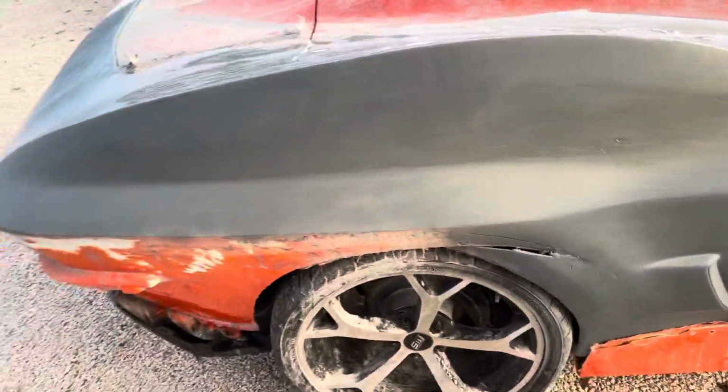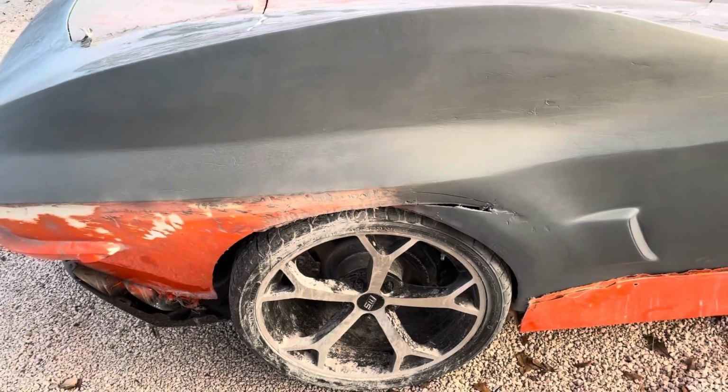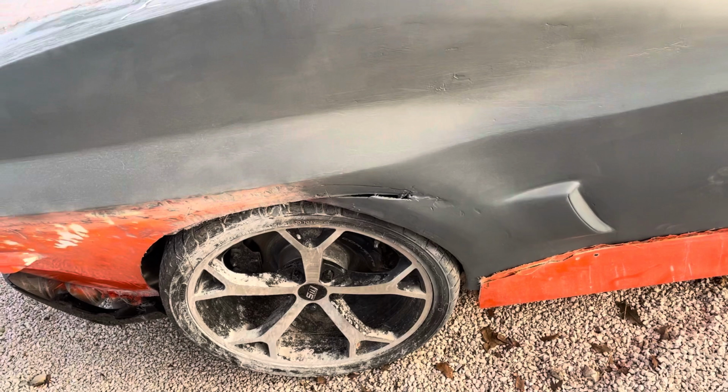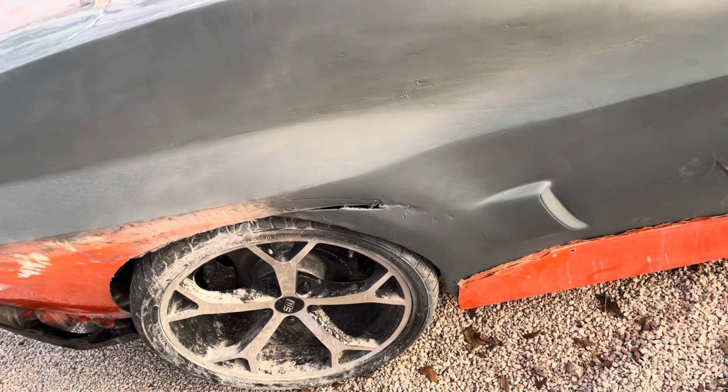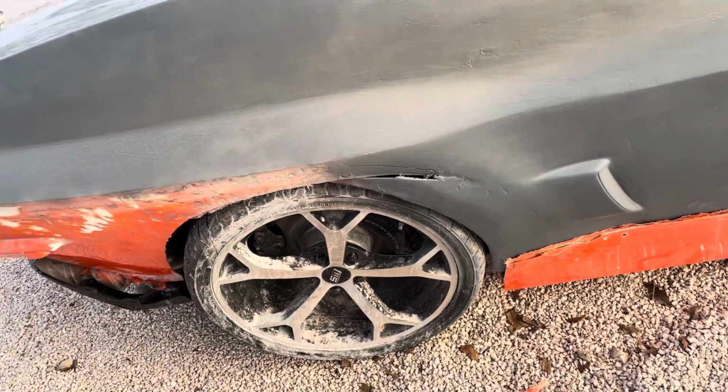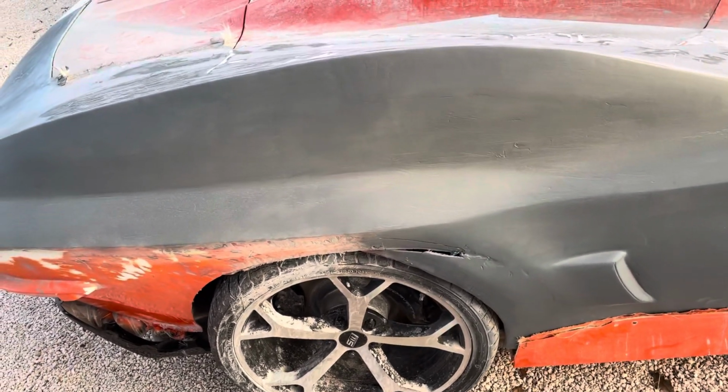There were a couple of areas that had cracks. So what I did was I lightly misted primer on here. Again, it's not that other primer. And it seems to be doing okay. So I'm gonna keep misting coats on there.